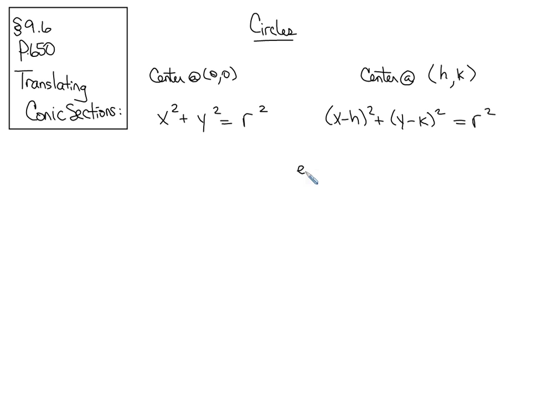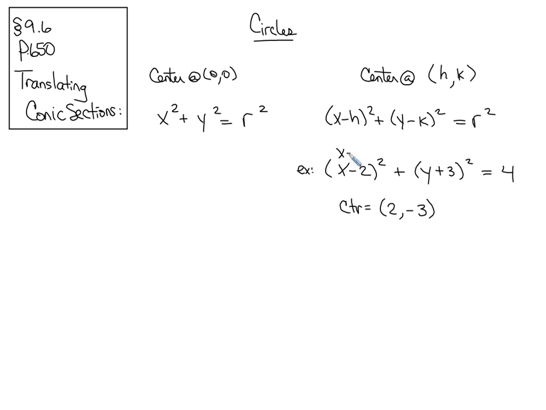So, for example, we are now going to have something like x minus 2 squared plus y plus 3 squared equals 4. So this is a circle. Notice that x and y are both squared here, they're being added, and their coefficients are the same. You're going to end up with a 1x squared and a 1y squared. So this is a circle. What is the center of this circle? 2, negative 3. Very good.